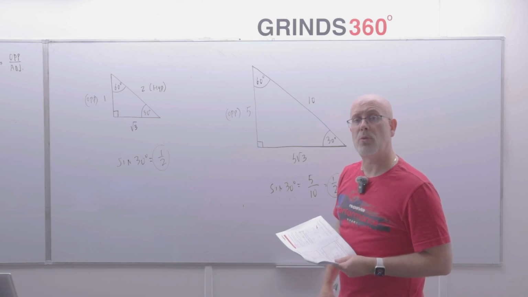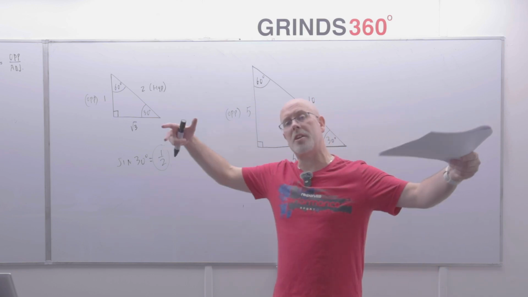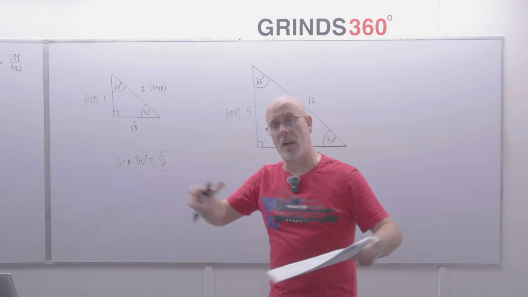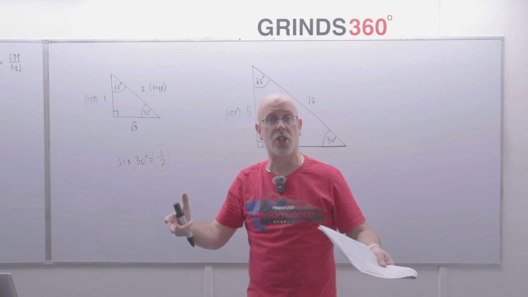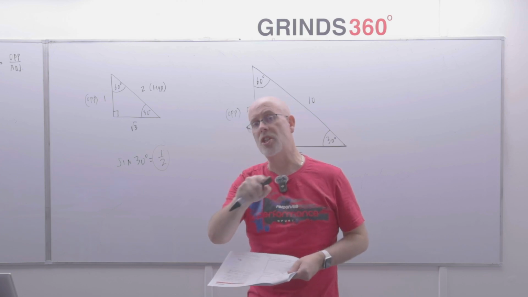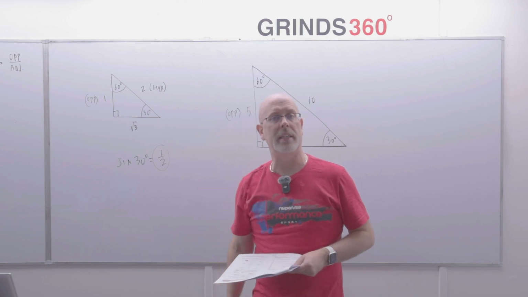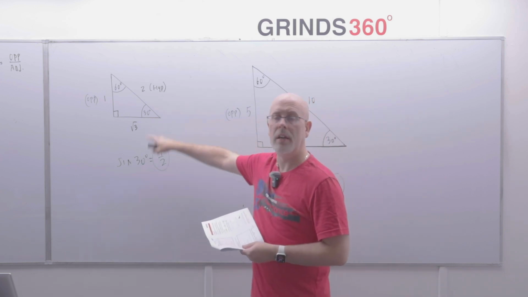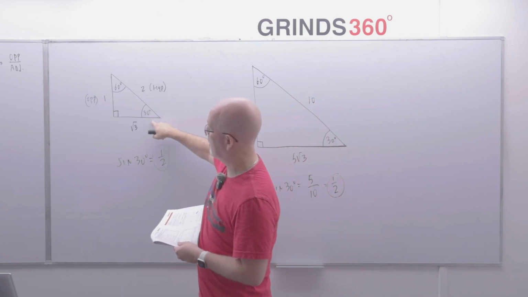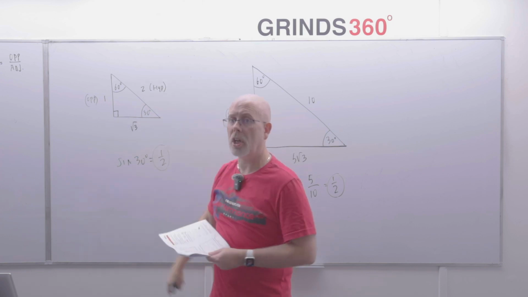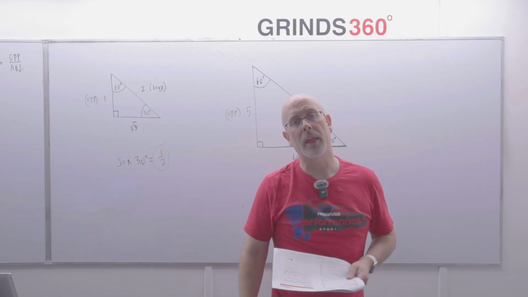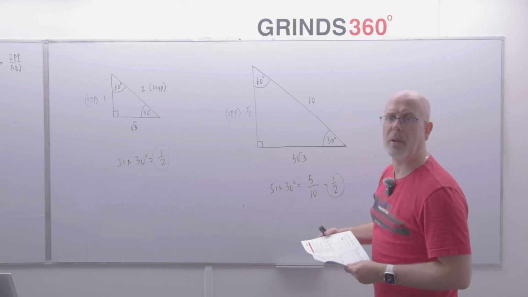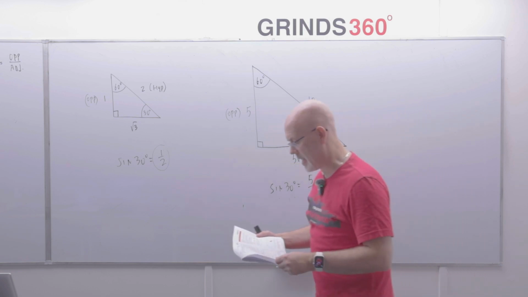So the reason we divide one by the other is because no matter how big or small the triangle you're dealing with is, the side lengths will change. As you start making triangles bigger and smaller, the side lengths will change all the time. But what won't change is the answer you get when you divide one by the other. So no matter how big or small a version of this triangle you create, if you divide the side opposite 30 degrees by the hypotenuse, you'll always get an answer of 1 over 2. Okay, it can't be anything else. So that's the principle of working with the sine, cosine, and tan ratios.